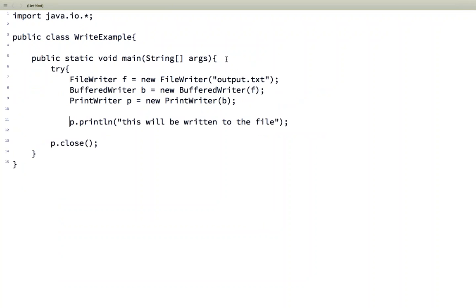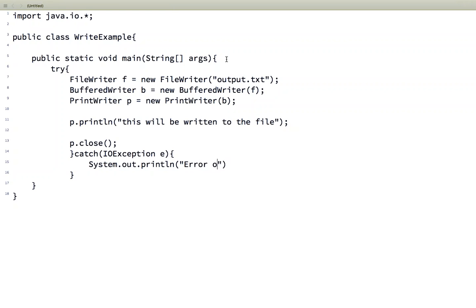So what do we need to do? We need to wrap it in a try-catch block catching IOException. Error occurred, could not write to a file.